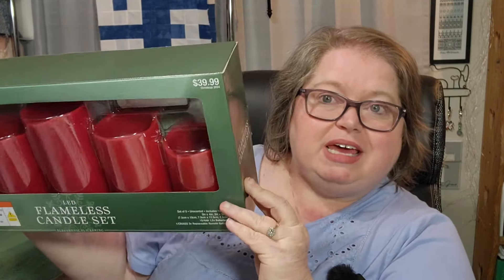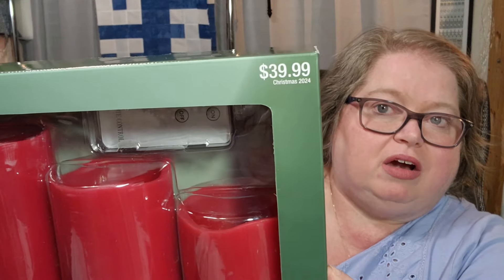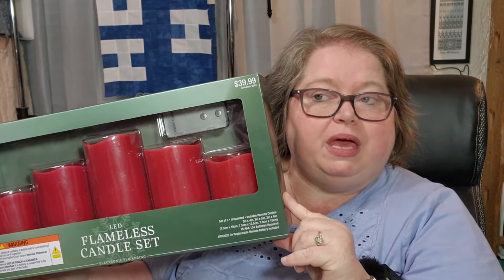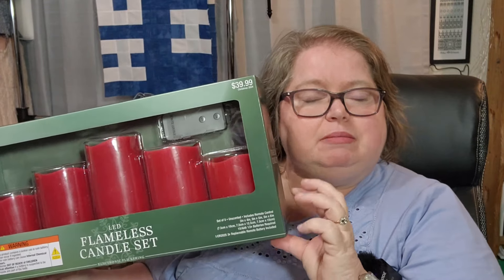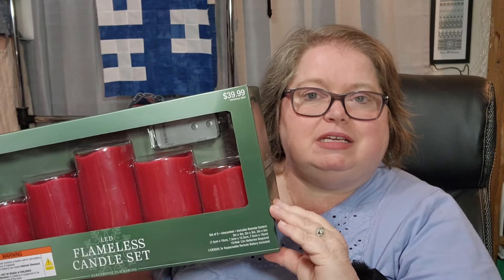The first thing I got is a set of red flameless candles. It was 50% off. I had several sets but the candles stopped working. I got red because earlier this year I painted behind my fireplace a cool gray-white color and didn't want white candles in front of that. These will be specifically for Christmas so I can pack them down with my Christmas items at the end of the season.